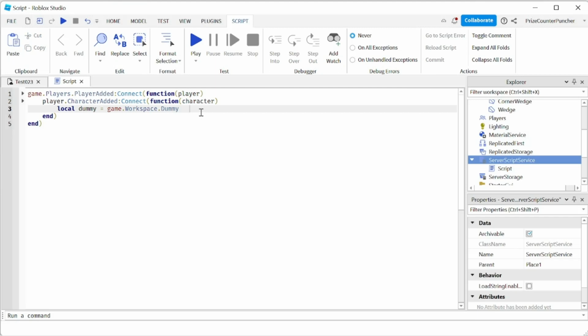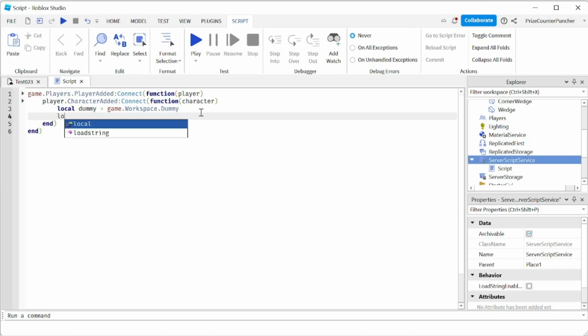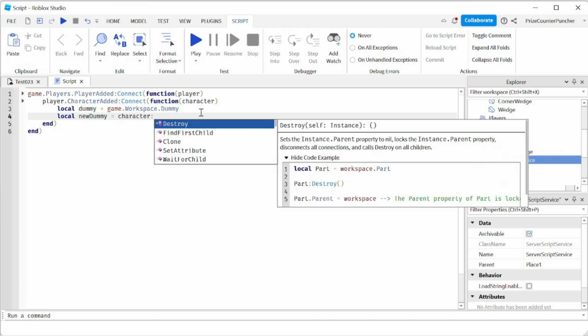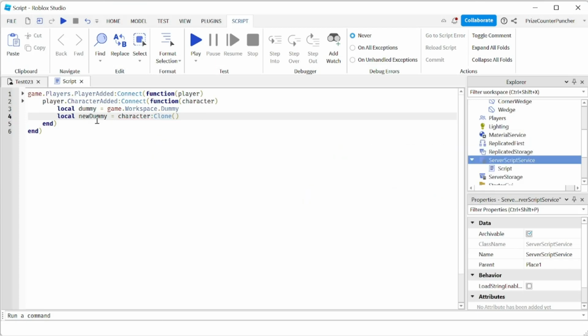Let's now declare a new dummy. I'm going to say local newDummy equals character:Clone. Our new dummy is going to be a replicated copy of the character that joins the game.